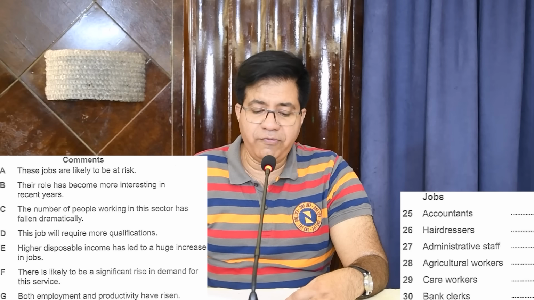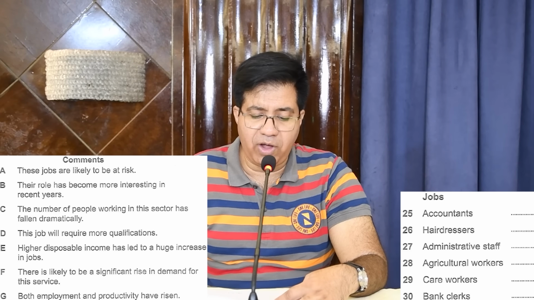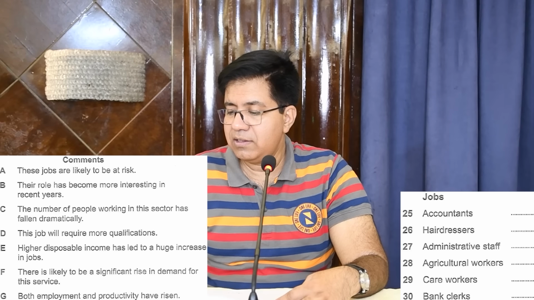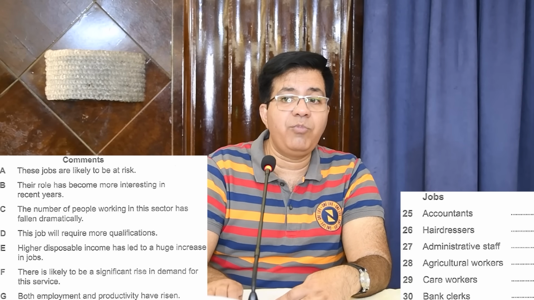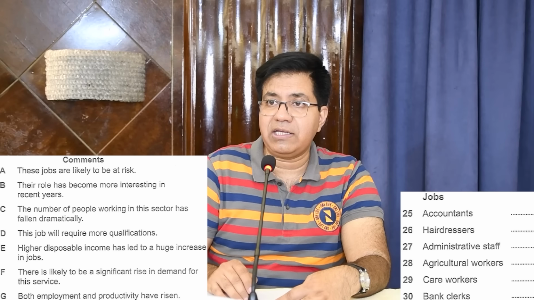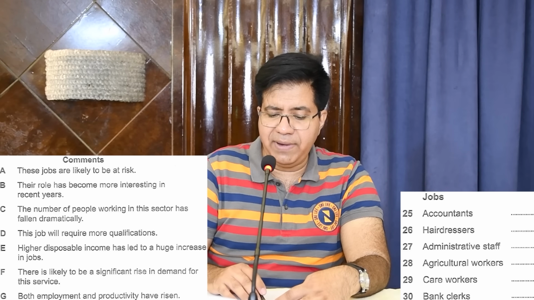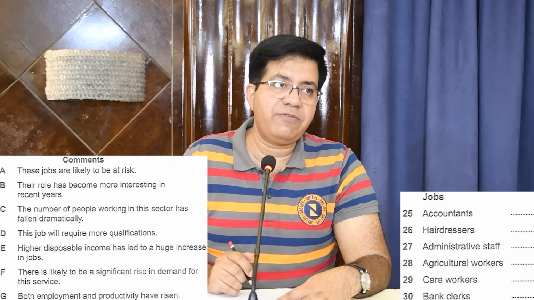Okay, there are more of them than ever and they are still in demand. So both employment and productivity have risen. They have become far more efficient. Now what is far more efficient? That is their productivity. They are in great demand. That is employment. So employment and productivity have risen. The correct answer for question number 25 is G.